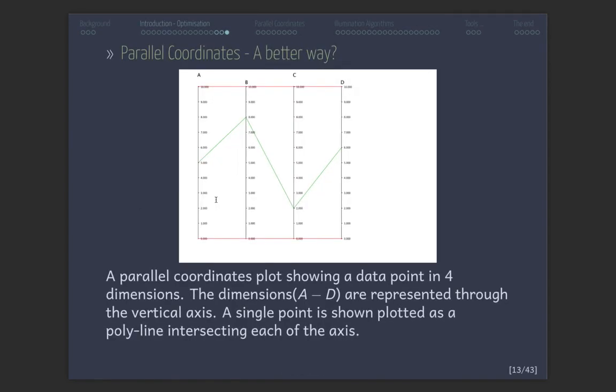But there is an answer: the parallel coordinates plot. The main part of this talk is on why parallel coordinates form a fantastic means of visualization, and in particular how we can combine it with illumination algorithms to create a very powerful technique. So just to whet your appetite, here is a parallel coordinates plot. We have 4 dimensions, 4 objectives, A, B, C, D. Every solution has each of these 4 characteristics. So any solution can be drawn on this chart using a polyline, such as a green polyline, that intersects each of these axes at the appropriate point.